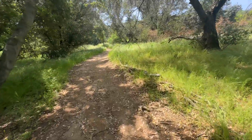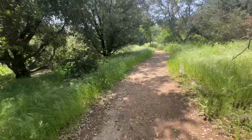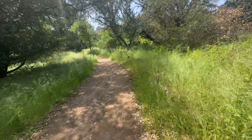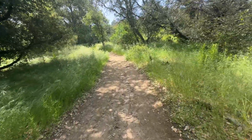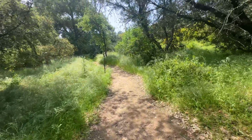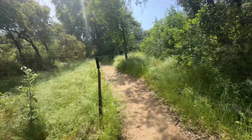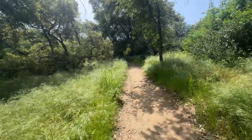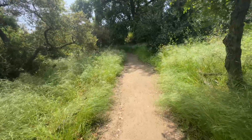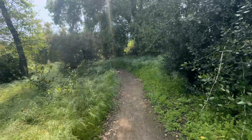So we're just going to take a nice walk through paths around the native garden. It's so beautiful right now in the spring. I love walking on the hillsides and really getting grounded by walking on the dirt paths. Now, make sure that you wear appropriate footwear if you want to go on these dirt trails, but there's also a paved path that you can stay on as well if you don't want to take the dirt trails like I like to.